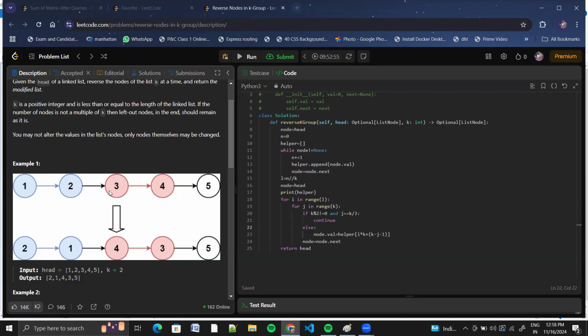The next two elements will also be reversed. It will be 4, 3. So that's how we have to do it. And if there is an element left which doesn't fit the group, then we just have to leave it that way. For example, let's say in the same question we have 1, 2, 3, and the size of the window is given as 3. Then we'll reverse this 3 to 1, and 4, 5, since there are just two elements left, we'll leave them as they are. We'll not reverse them. So again, the logic is simple and straightforward.